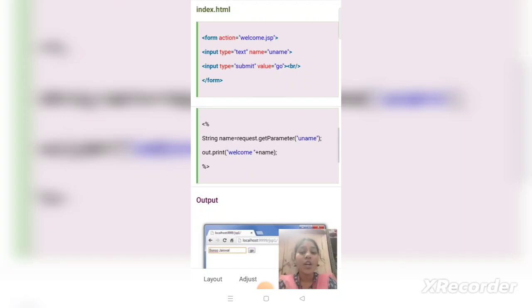So the name we give in the index page will be seen in welcome.jsp with the message welcome plus the name given by the user.